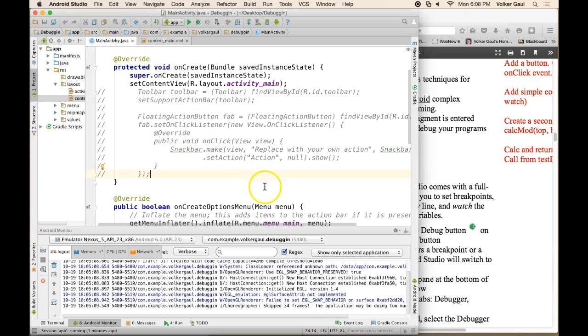And I've taken out a bunch of junk that this new version of Android Studio puts in. I have not had time to analyze this, and this is the only computer, unfortunately, that I have that has all this stuff in it. So I haven't had a good chance to analyze it yet.